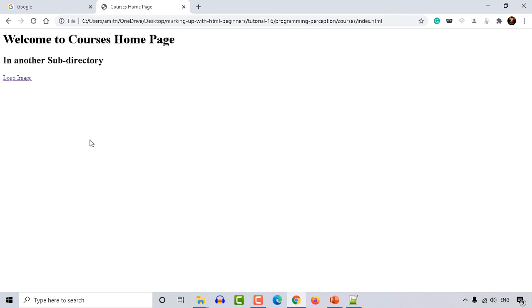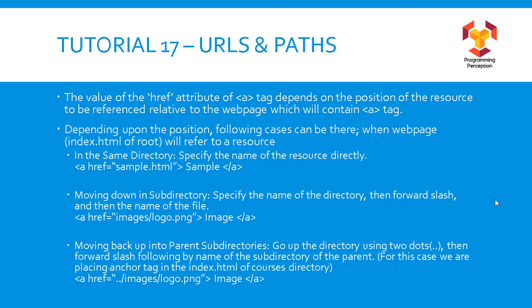Now this certain page is showing the scenario when the resource is in another subdirectory. So let me click on this. It should open that HTML5 logo. So here you go. So these were the cases that we have seen practically. When they were in the same directory, this was the path that we have mentioned. This was the URL. When we are moving down in the subdirectory, now this was the URL. When we are moving back up into the parent and then to its subdirectories, double dot will take you back to the parent. There you can find the subdirectory and the resource that you want to access.